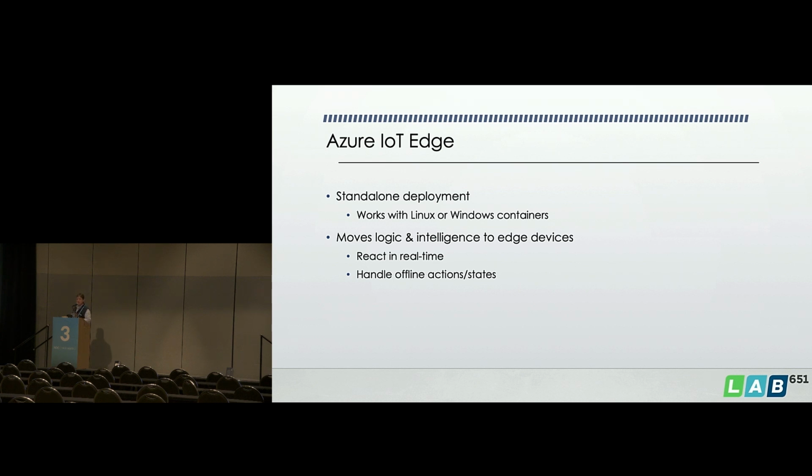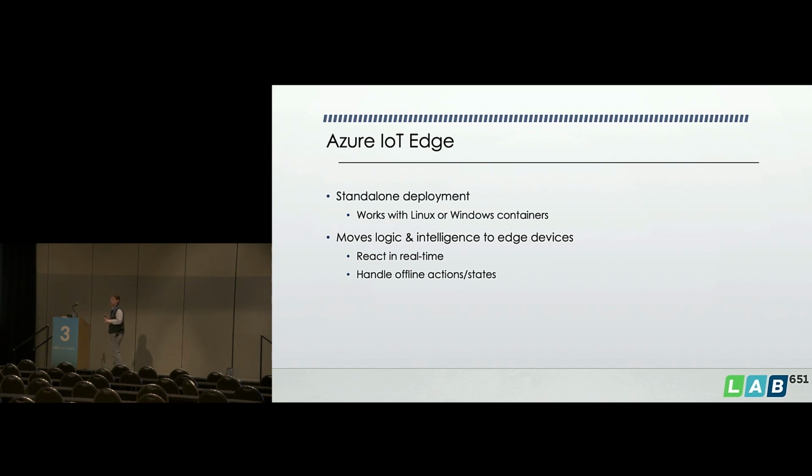The whole concept around that is really trying to move logic and intelligence to the edge, right? So allowing these devices to react in real time, not be dependent upon the cloud, and handle things when they're offline. We're seeing computers get more and more powerful, so this is where you'll find intelligence being pushed to the edge in a lot of these gateway devices.